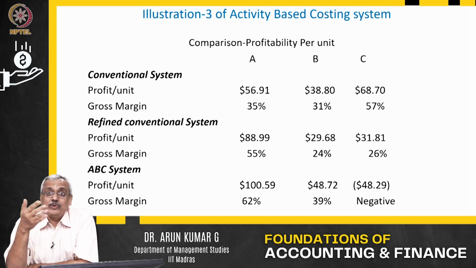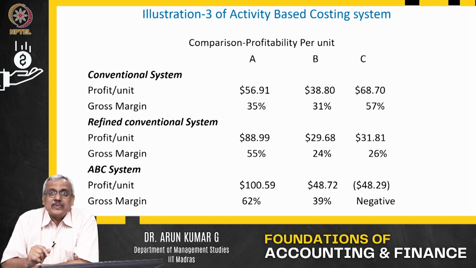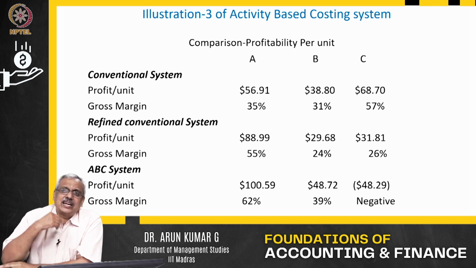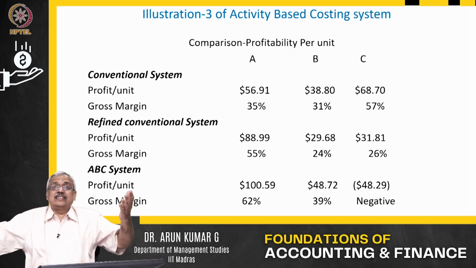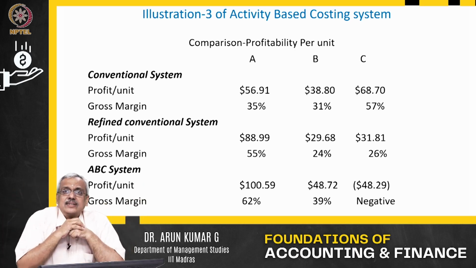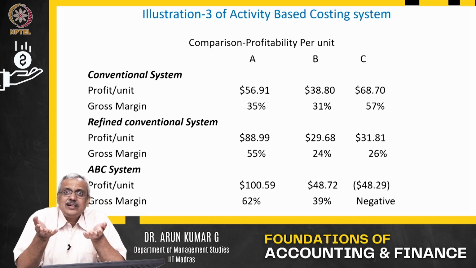That's what I said. Your company would be winding up very fast, because in the earlier case, what is happening? You are cross-subsidizing the cost of C by loading on the cost to product A or product B. I repeat, you are cross-subsidizing C by loading on the cost to product A or product B. Imagine you had dropped product B and focused everything on product C, or dropped products A and B and manufactured only product C because it is giving you 50% margin. Then what happens? The very next month you will be shutting shop and running away, because the avenues to cross-subsidize do not exist.